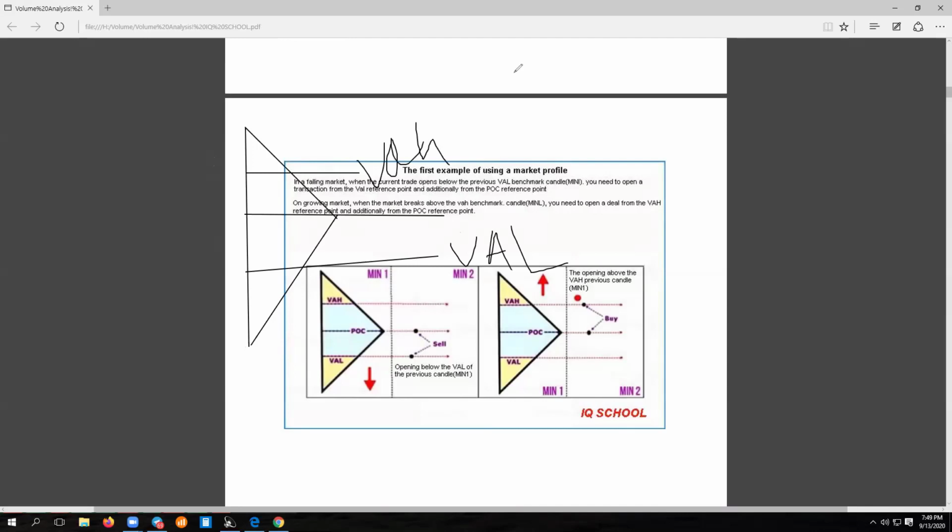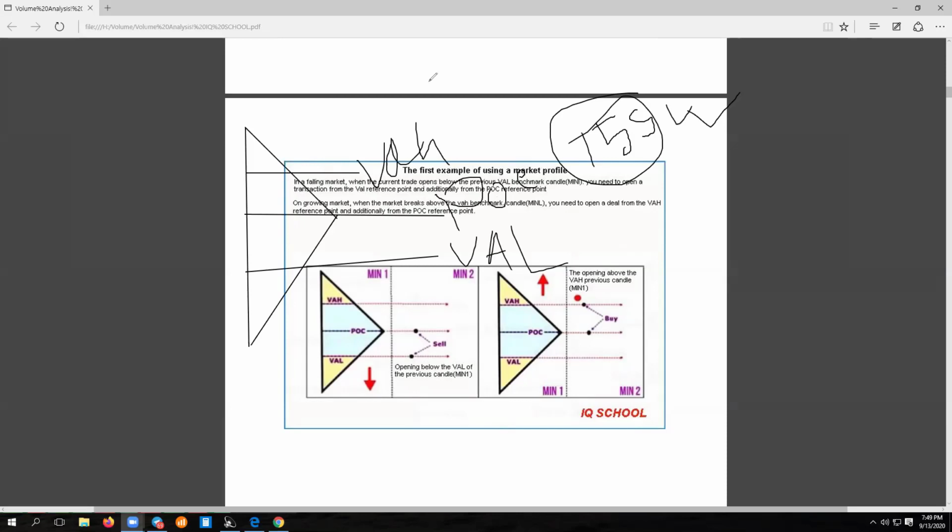On the first day I already showed the 15-second confirmation. Remember the 15-second confirmation which I showed? Yes, sir, you said, the pin bar. Yes, we will need it right now when we analyze the market. So this is the value area high and this is the value area low.